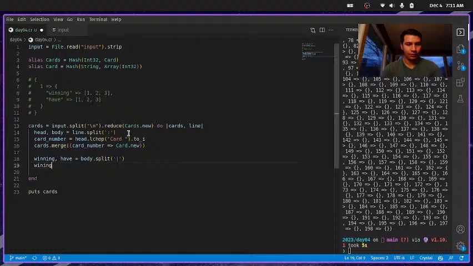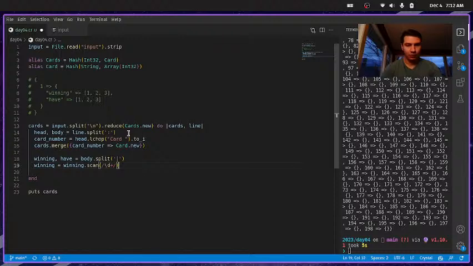And then we'll just reassign winning to winning dot scan, and we'll do a regex here that just gets any number of digits.